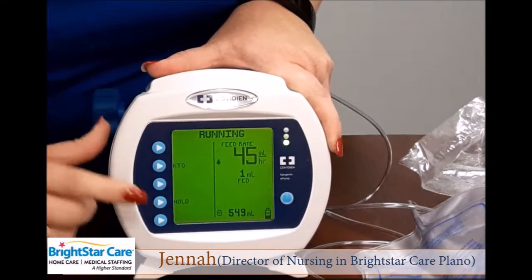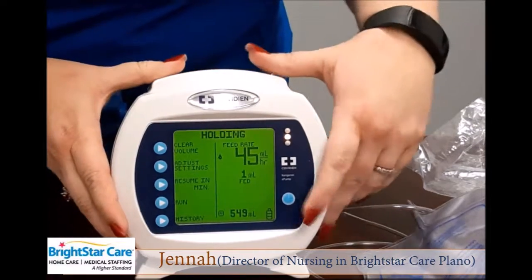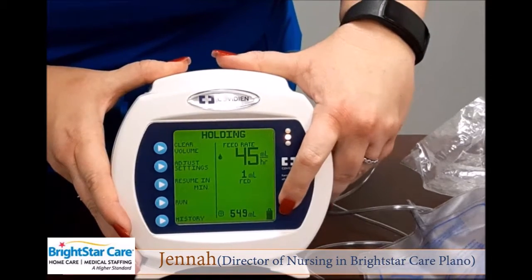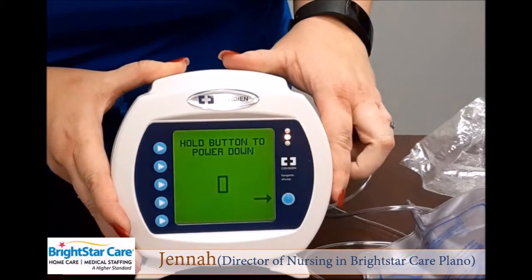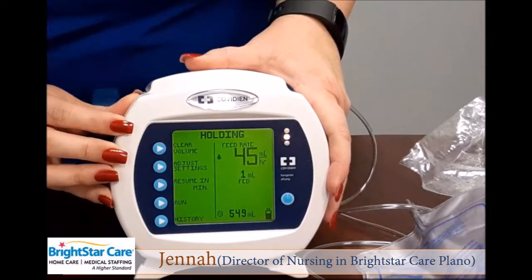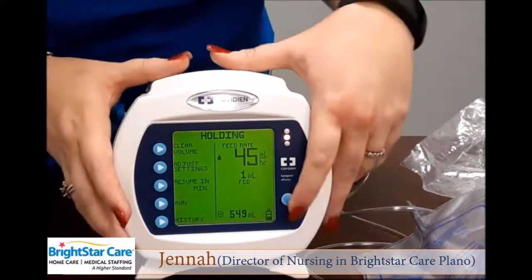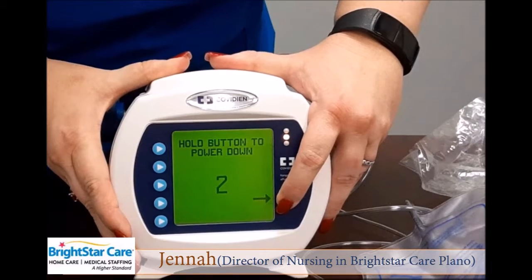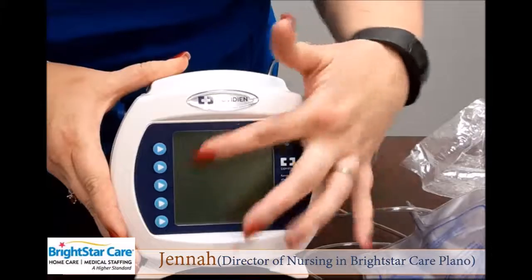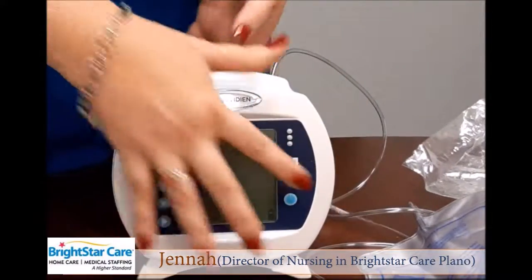Now, to power off my pump, I'll stop it from running, and then you're going to hold down your power button. There is a trick to this. If you hold down your power button, but you don't hold it through the entire countdown, it's going to reset directly back to the screen that you were on, just in case you accidentally bumped it and didn't mean to turn it off. You actually have to hold down through the entire countdown sequence in order for your pump to then power off, where all your screen will go black and your lights will go dark. At this point in time, your pump is powered off.